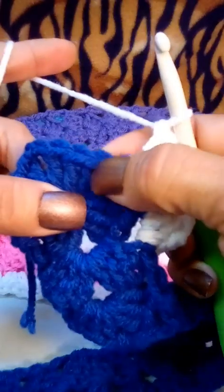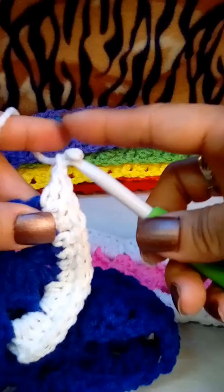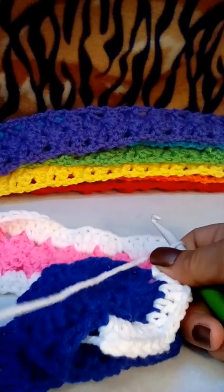And then we're going to do the 1, 2, 3, 4 double crochets in a row. 1, 2, 3, 4, and in our chain 2 space we're going to do another corner cluster of 3 double crochets, chain 2, whoops, and then 3 double crochets. Grab some more yarn.